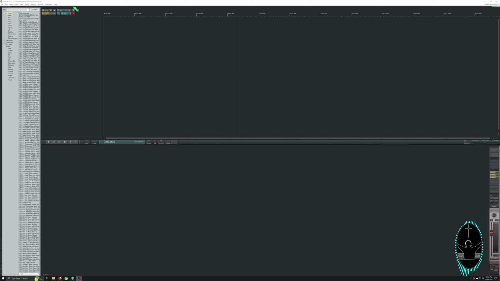Now, I'm using Windows, so of course we're going to have our standard Windows title bar along the top. And then underneath that, we have the stock Reaper toolbar that comes with a lot of the common functionality that you need in a DAW. So we've got our new project, open, save, etc., and we'll go through these a little later. Next we have the track control panel, the TCP, and I'm going to go ahead and add a track in here just so you can see what that looks like.